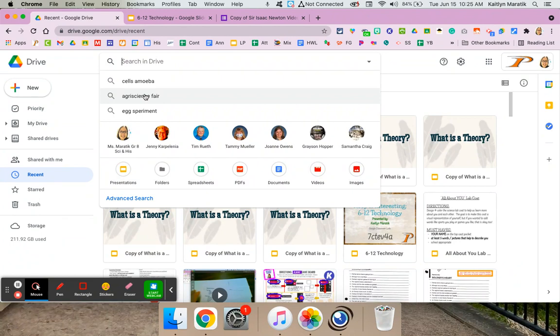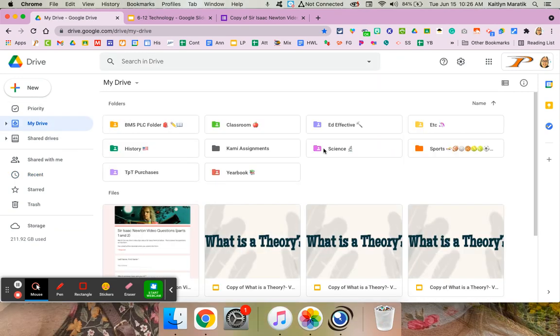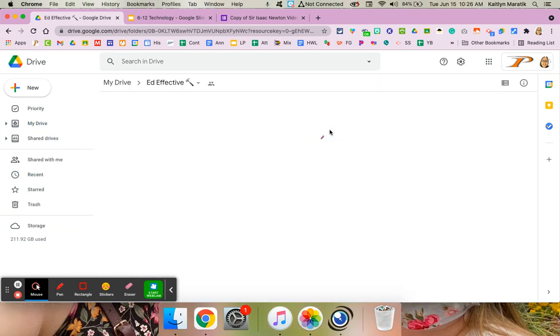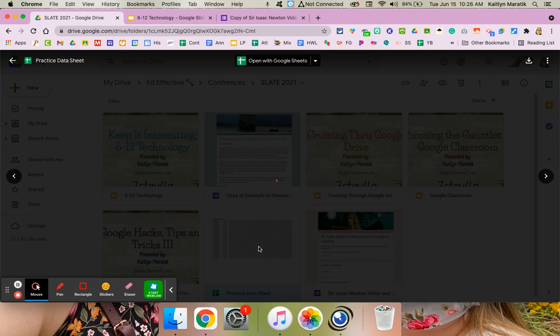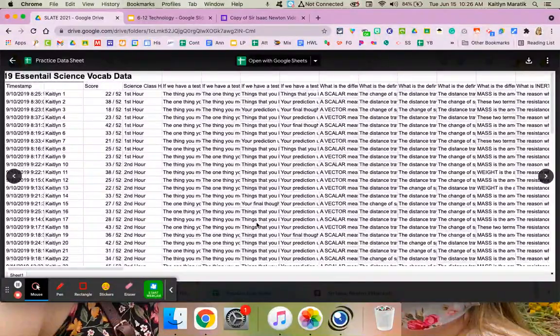Actually, I think I might even have one that I have kind of tucked away. Okay, so let's say this is my data sheet for that assignment. If I just click, so I've selected it, as you can see it's blue, and then I click the letter P, I can see the answers.